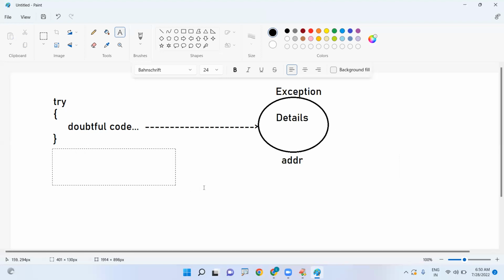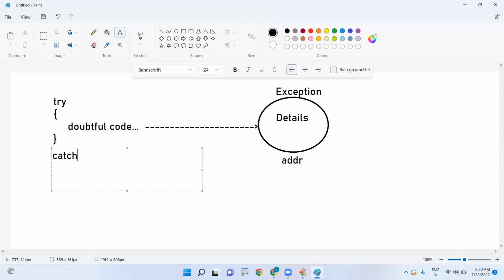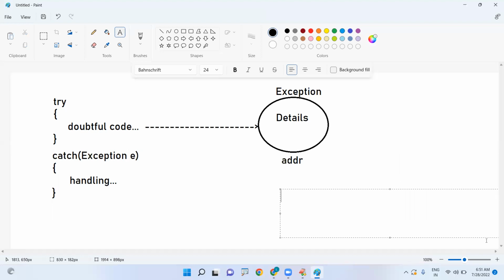So how can we collect it? Using the catch block. Here you should specify the type of exception into that variable we collect, and here we write the handling logic. Let me explain clearly. Suppose you are creating an object for a Test class, you create the object of the Test class like this, and the object address you collect into a variable t of which type?